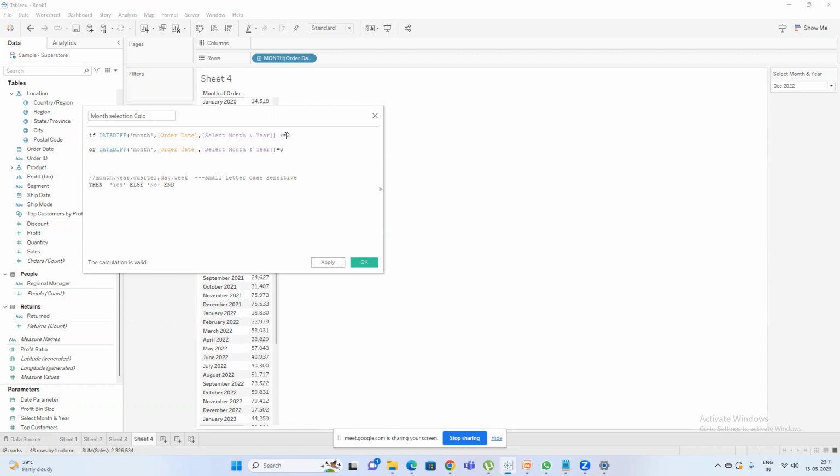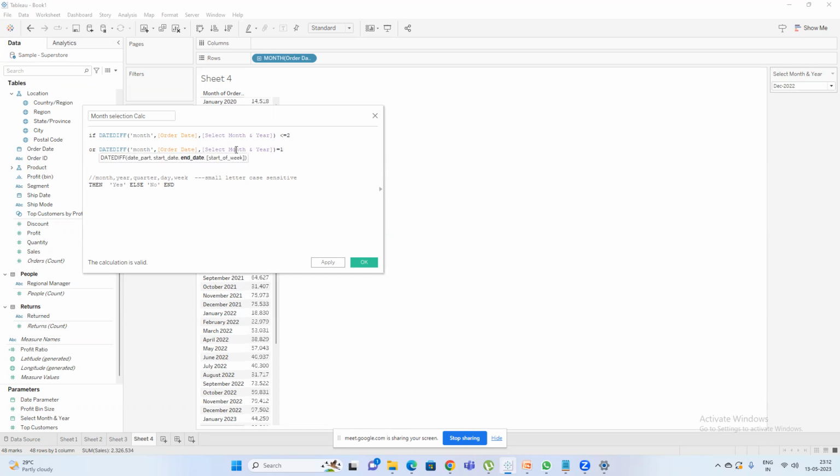And there is one more condition, which is less than or equal to 2. Less than or equal to 2 means 0, 1, 2, so there are only 3 months you can get. If I say this as equal to 1, there has to be 1 month difference between two dates. If the selection here is December 2022, this has to be November 2022, and only then this condition will satisfy as 1.